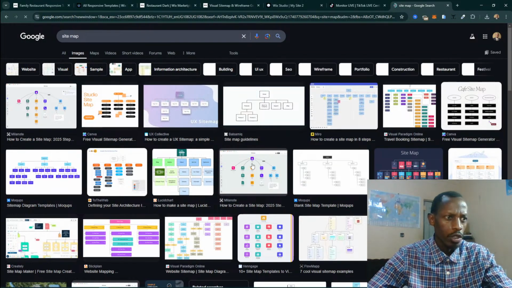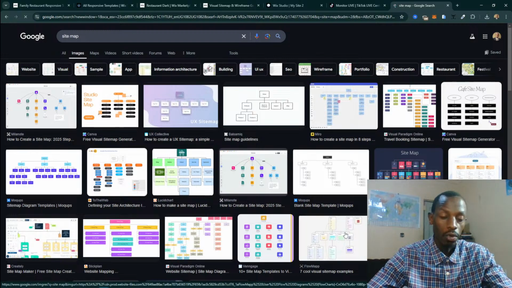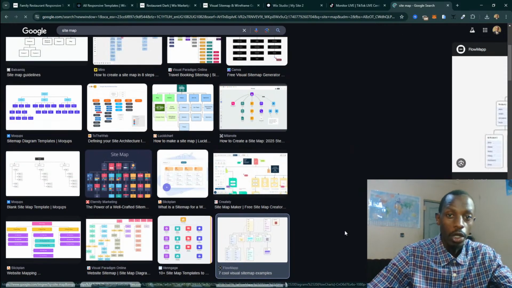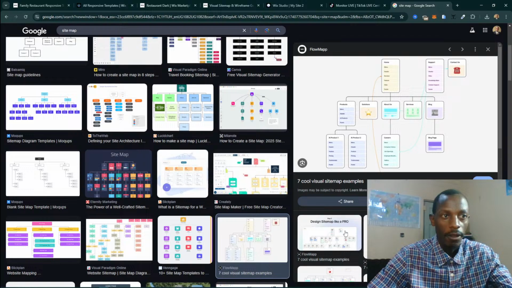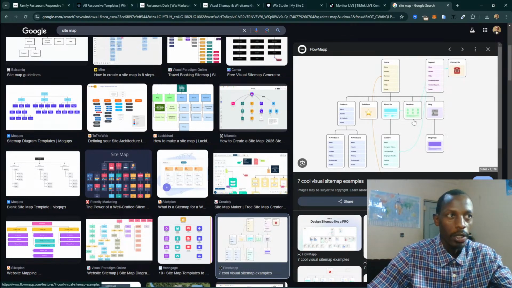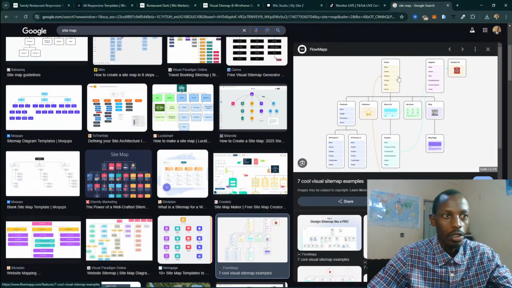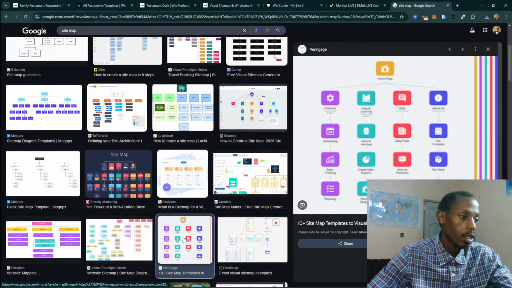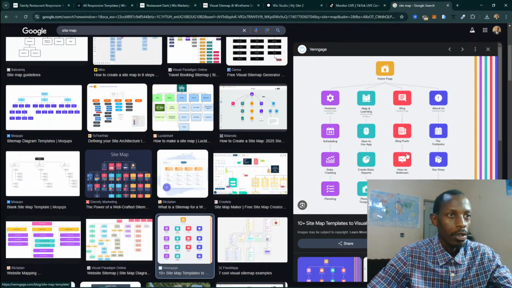So visual sitemap is basically a layout for your website, how your website is going to flow. So if someone comes to the home page, where do they go next? And when they get to that page, where do they go next? So you can also call it a flow map, but sitemap is a little bit different.